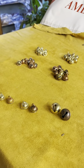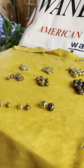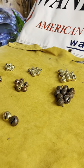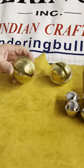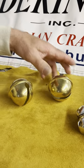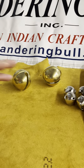They were early European trade goods brought over to this country, and they're used on bustles, cradleboards, dance sticks, general use with these guys. These larger bells here are referred to as Dexter bells, and they were sleigh bells, once again, used on sleighs by Europeans when they came over to this country.